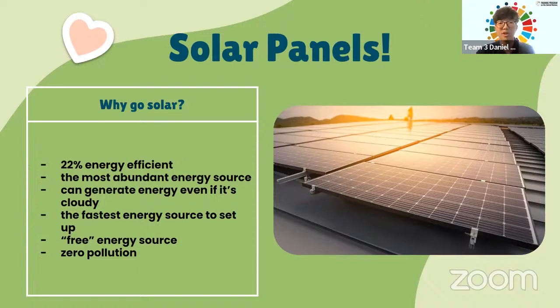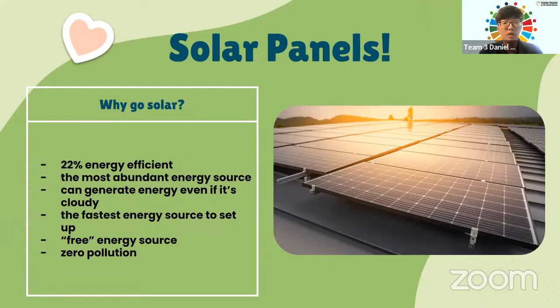The third reason is because it can generate electricity even if it's cloudy. One common myth surrounding solar panels is that it needs to be direct sunlight from the sun to the solar panel in order for there to be any kind of generation of electricity, but that's just not true at all. The reason why is because when it's cloudy and the sun shines, the cloud actually reflects the sunlight onto these solar panels, and these solar panels are still absorbing the sunlight in the first place. So in the long run, solar panels can still use energy.